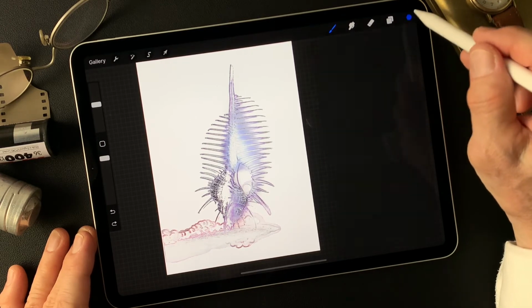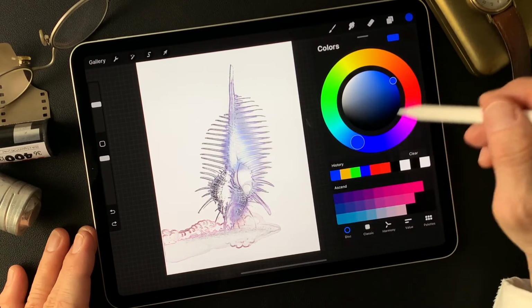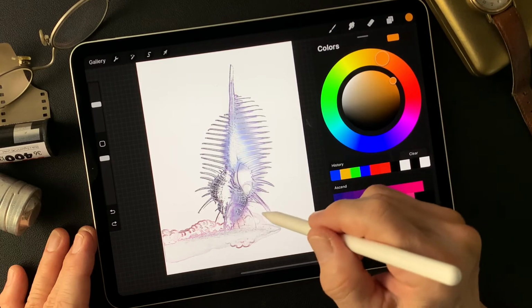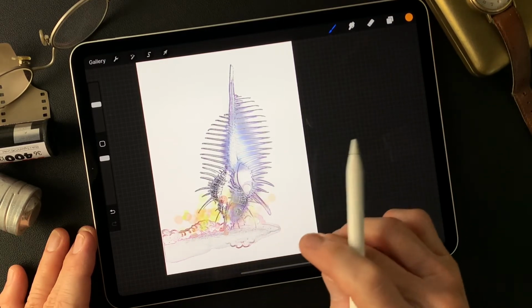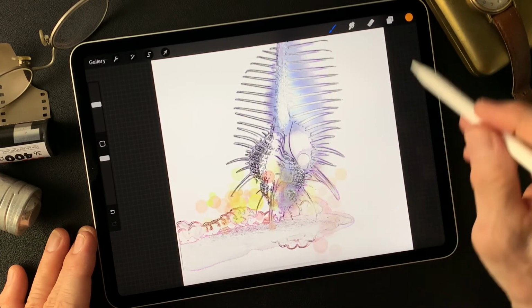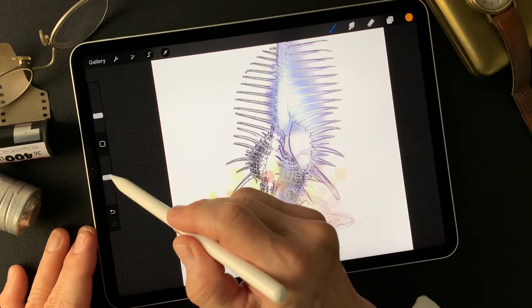Same color harmony, or maybe purple, blue, red, just complementary color, orange. Maybe this, yeah. Oh, this is cool. Yeah, I kind of like this. Make it smaller.